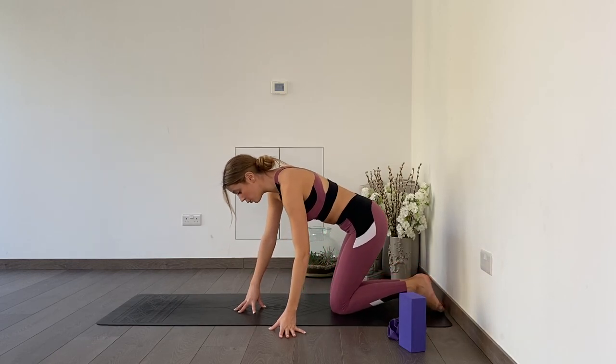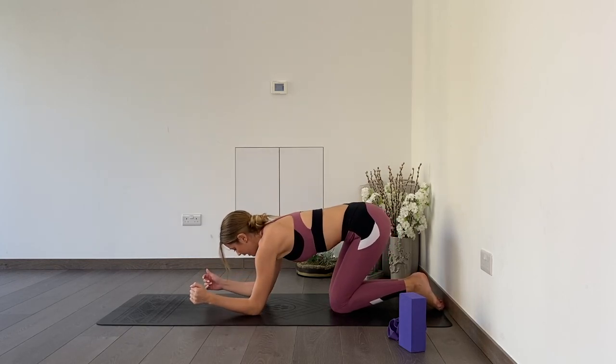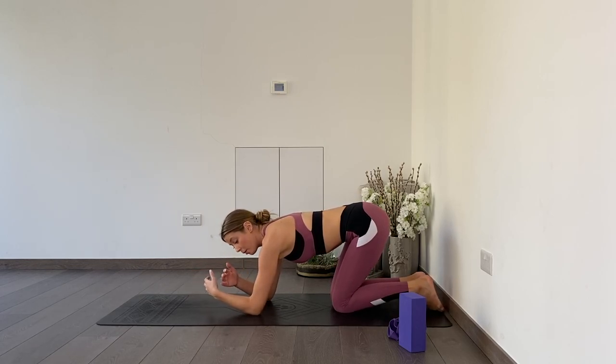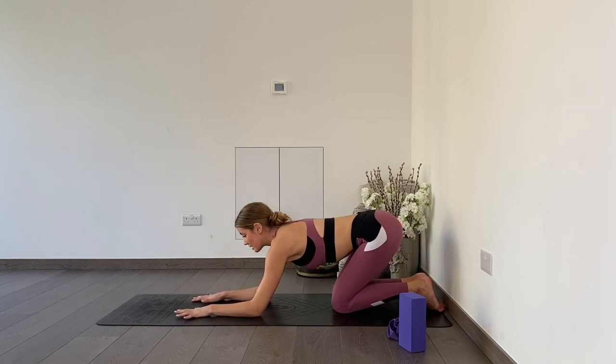Now this is where you want your elbows to be. So drop an elbow down by your finger and then drop the other elbow in line. You want your shoulders and your arms to be shoulder width apart. So you're going to grab opposite elbows and make sure that you can fully reach around the edges of the elbows. Once you've done this, hands come out in front.